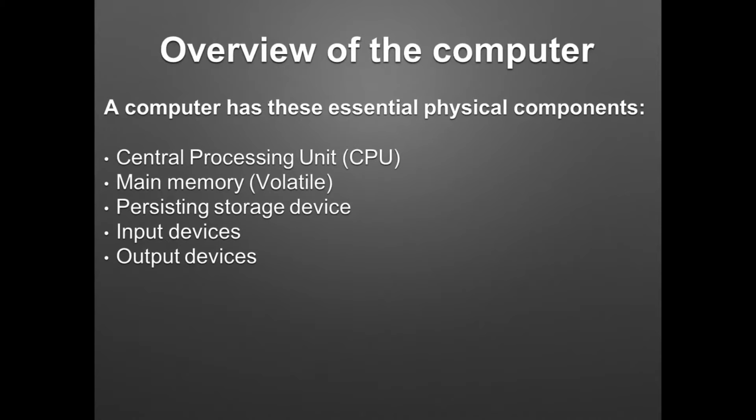That way, because main memory is volatile, if you were to turn the computer off, anything that would be stored in there is lost. So you need something to persist. And that's where the persistent storage device comes in, usually referred to as a secondary storage device. That's your hard drive, that's your flash drive, anything that is able to store things persistently if power were lost to that device. Input devices, output devices.